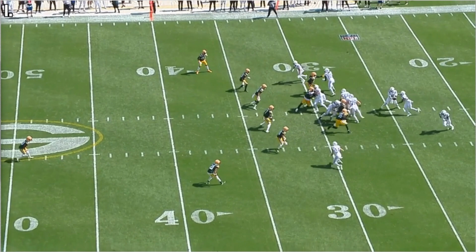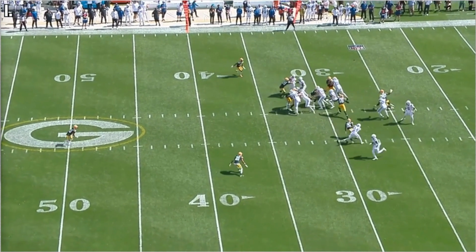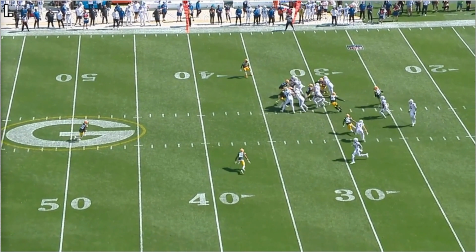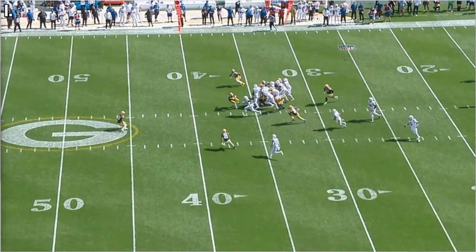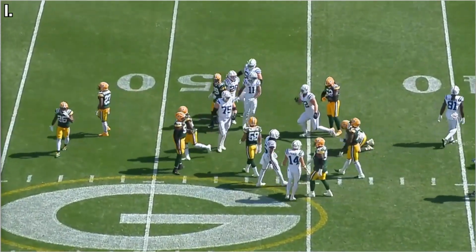So we're going to keep a close eye on number 7, and he's basically done here, right? We've already got someone maintaining this gap here, right? We've got McDuffie. So he really has to maintain this integrity. Enigbare tries to spin and seal it there, but that's not really going to be there because the spin's going to be a little bit too slow. It's got to go too far out. And Quay Walker has just kind of ran into the offensive line, gets pushed over. And again, just another explosive play.